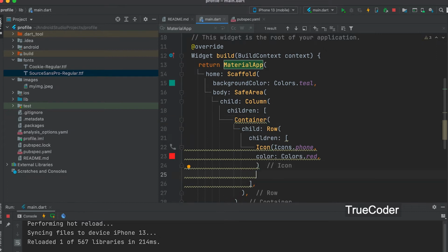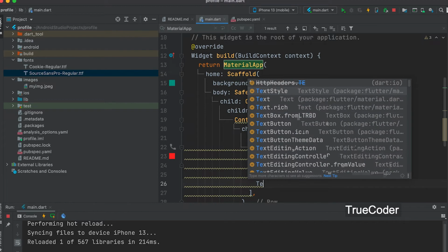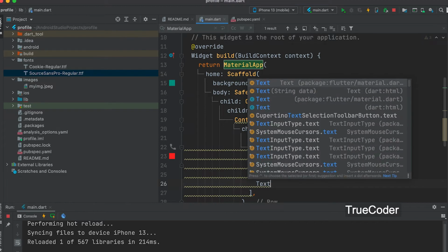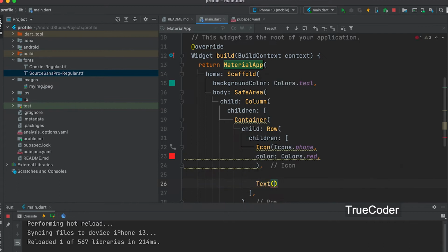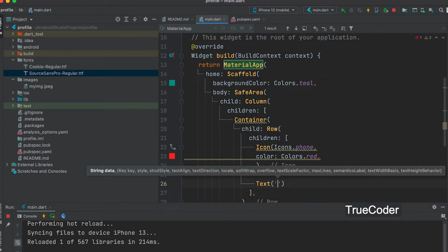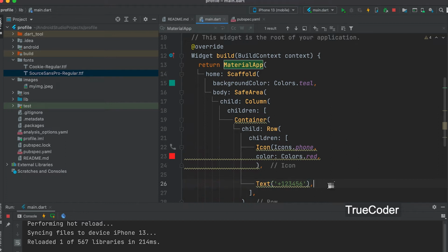Now let's add a phone number and use the text widget for that. Enter text value, phone number.